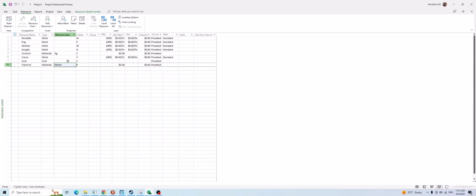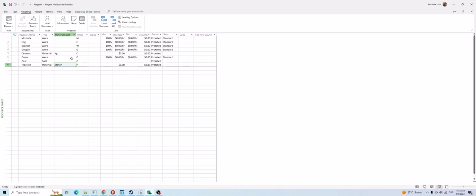So it's a label to give better information on how you consider that material for your project, how you want to consume it, how you want to provide that material for your project.